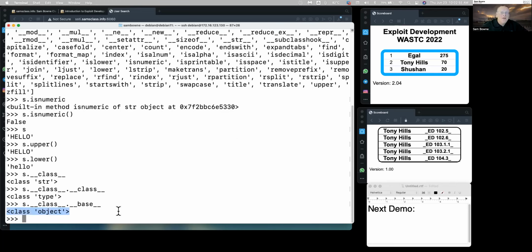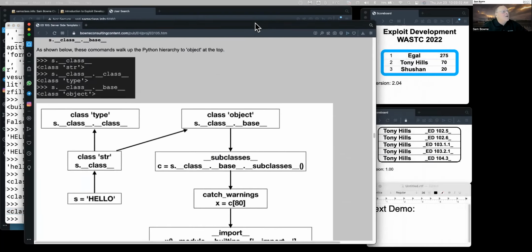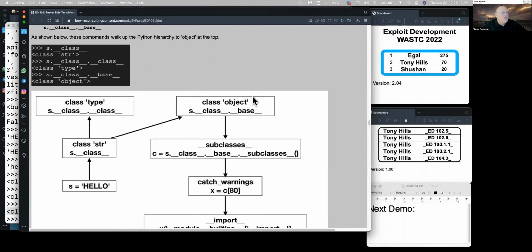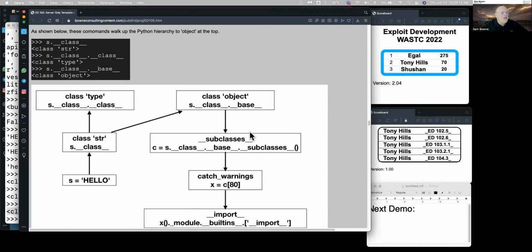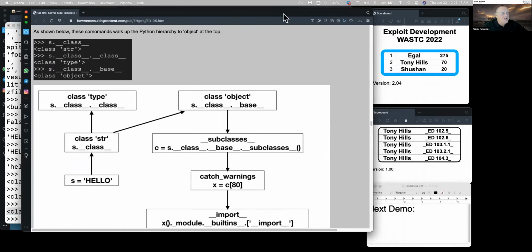And the reason this is important is because I can now walk back down. So I've walked up from a string to the class and over to the object. Now I am at the root of the entire Python 3 object-based tree. Now I can add more things to it and walk back down until I can find anything I want.